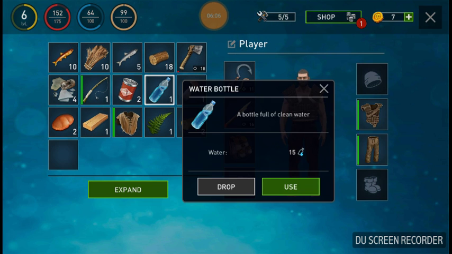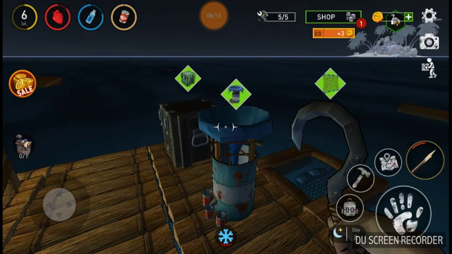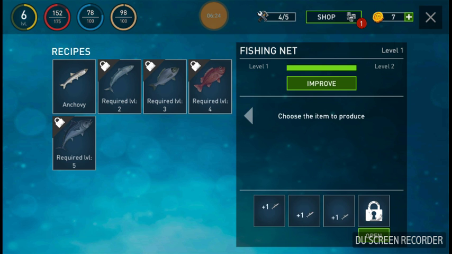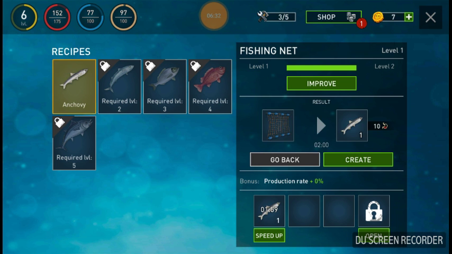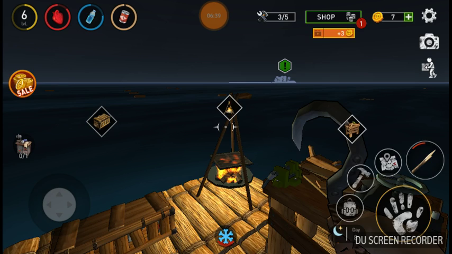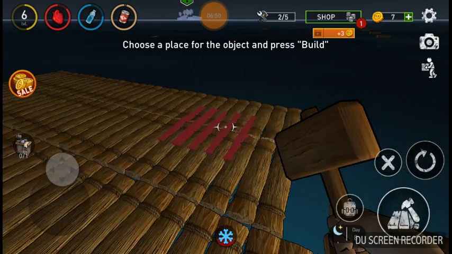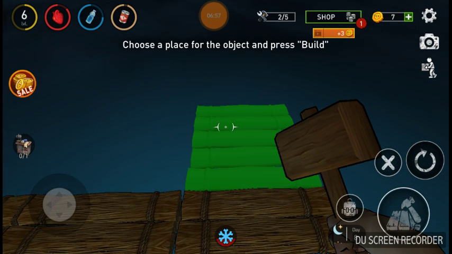Okay. Speaking of that, take, create, and create. Take. Oh boy. Okay. Create. Okay then. Now let's continue on building our house. Yeah, we're building a house on a raft. Tell me that makes no sense.